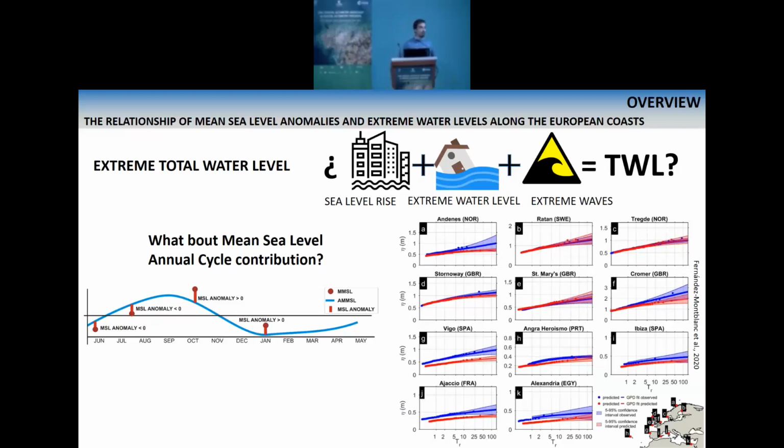But if you look at the extreme value analysis of several tide gauges across Europe, you can see that the difference between the 50 or 100 year return period water level is really a few centimeters. So a few centimeters can make the difference between a coastal flood event that causes impact or not. So even if the mean sea level is a low contribution compared with others, we should understand the possibility that this contribution can increase the potential impact of an extreme coastal event caused by waves or by the storm surge.